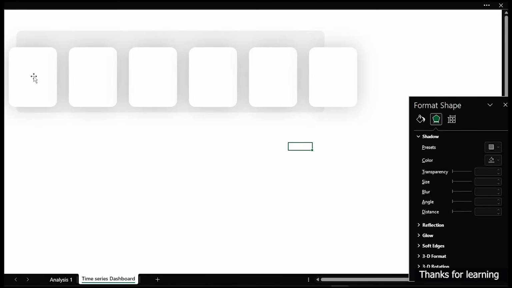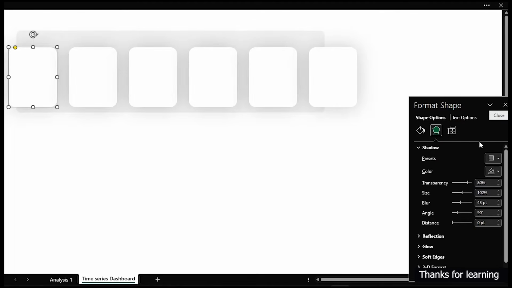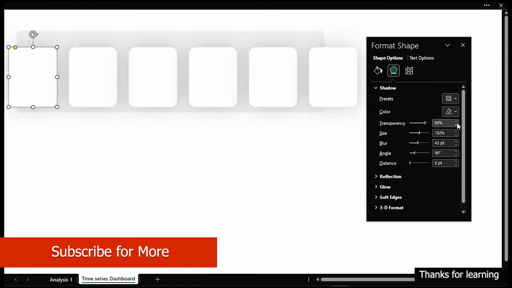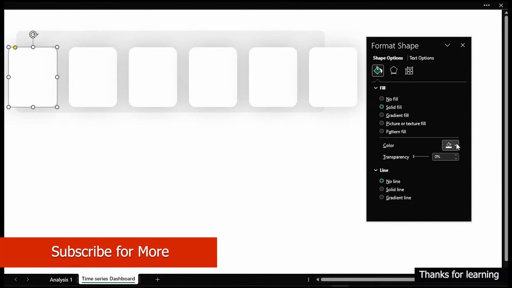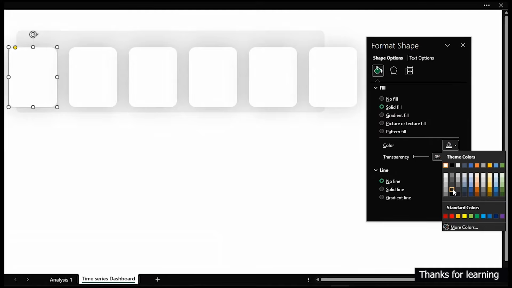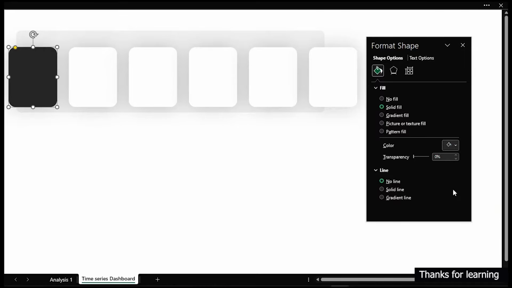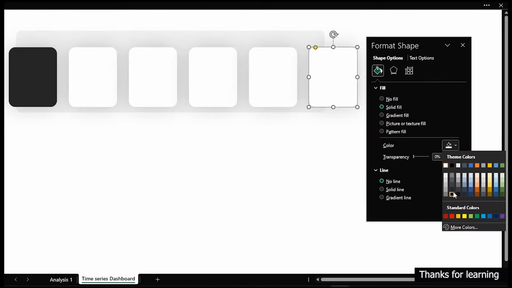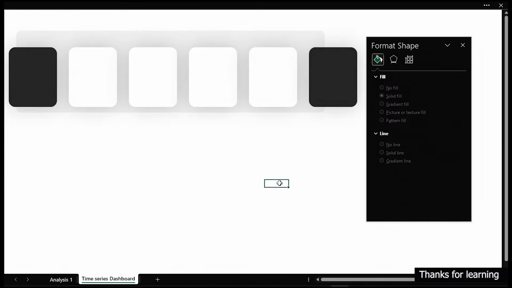But one thing is this, I don't want to keep this color. So I want to choose a different color, like a dark color. So go over here, then click on this. Let's go with this. That's nice. So click on this one again, and let's do the same thing to it. So we go with the same color. Okay, perfectly done. I think we are really there.